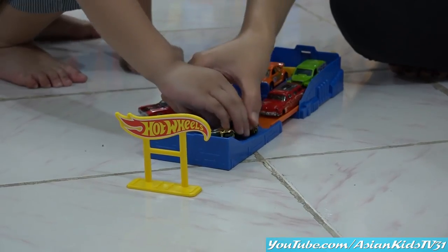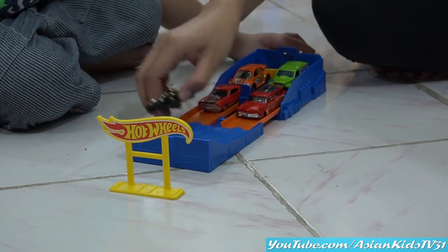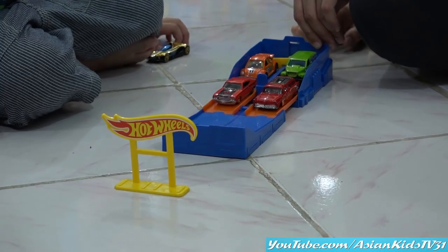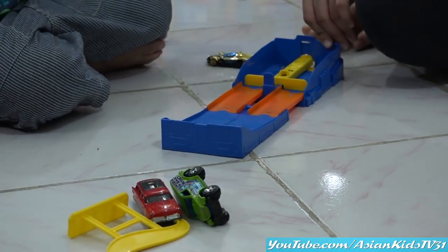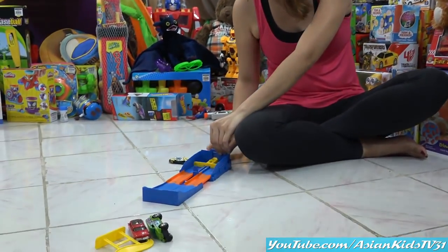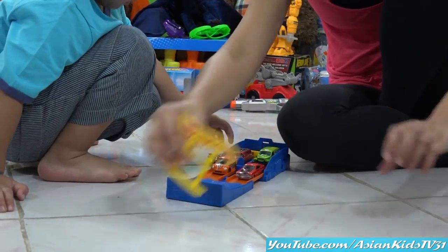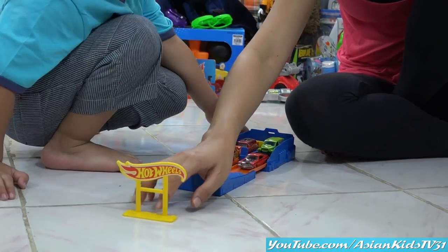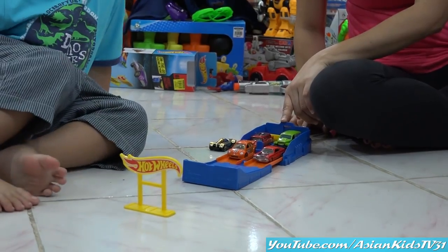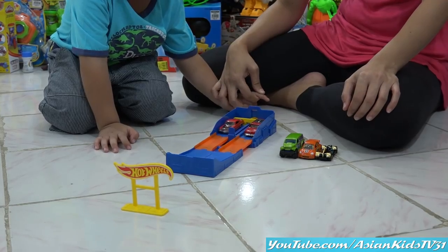Wow, five cars in a row. I don't know if it will. Let's jump. Let's see okay. If he can make it. Wait, got it. Okay, let's try it. Whoa! Do it again, Mama. No, you. Oi. Yay. Vroom, vroom, vroom. Ready, set, go! One, two, go!